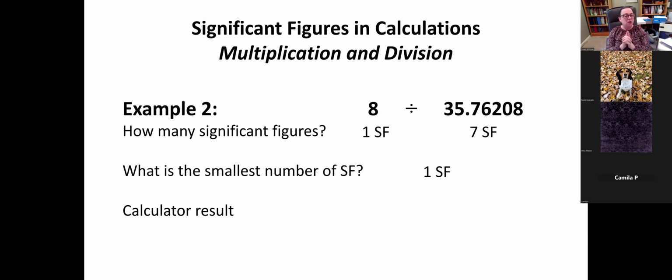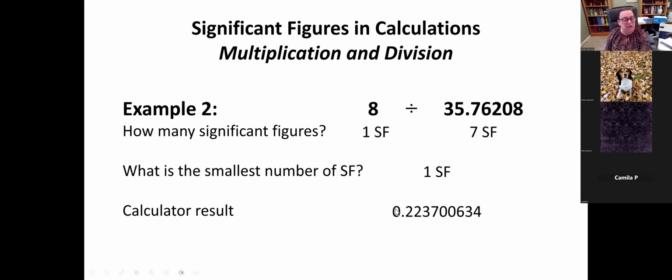Okay, so what does our calculator give us? What is the result from our calculator? It gives us a whole bunch of digits, doesn't it? Now, even in math class, you probably wouldn't have written all of those down. You would have rounded that off to some reasonable number of decimal places. But we know that we are only going to keep one significant figure. All right, so we need to start counting significant figures.